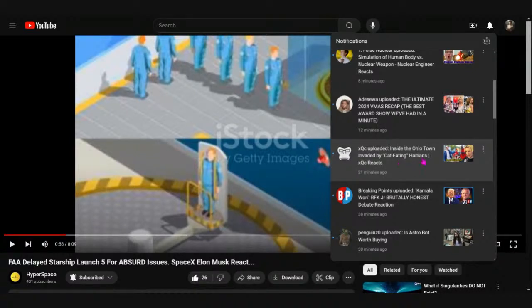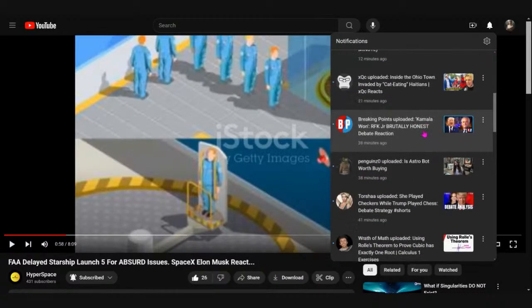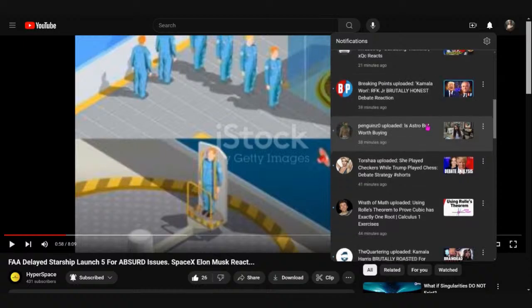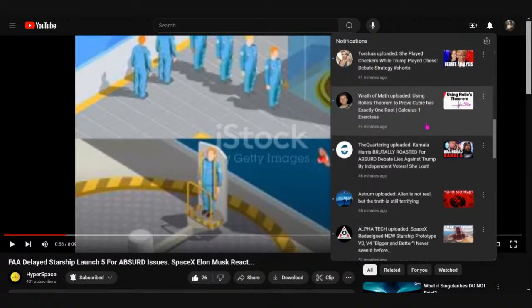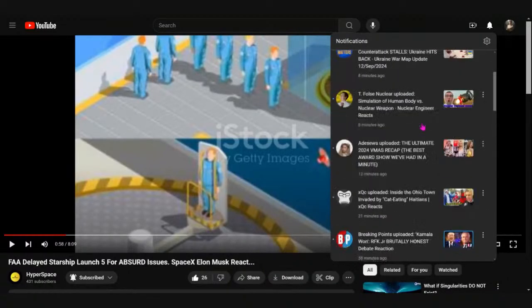Cat eating Haitians. Yeah, I saw a video of what seems to be maybe a Haitian. I don't know, but he grabbed a cat and twisted its neck. So I don't know what that's about. I don't even know if that's an immigrant or an American. Who knows? And maybe he just got upset at the cat. So there's one video of one guy who seems to be killing a cat. I don't even know for what reason. So terrible.